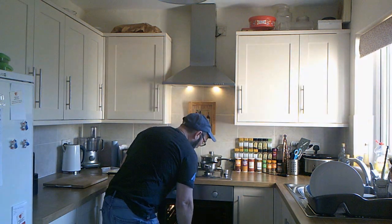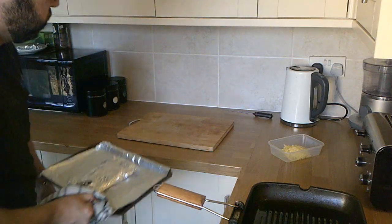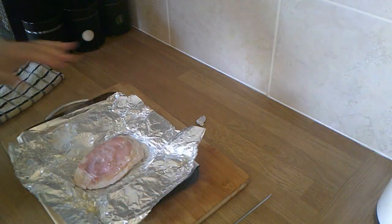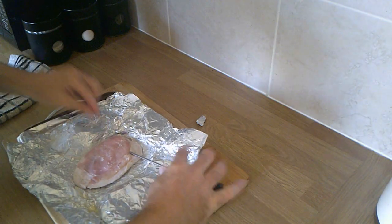So with our chicken that's been in the oven now for about 25 minutes, half an hour or so, it should be pretty much ready to get out, check the temperature with a probe, and finish it off. So as you can see, we've got our chicken out of the oven, and what we're going to do is get ourselves a meat temperature probe, and we're going to check the temperature of this chicken. Should be around about 75 or so. Once that's done, we'll get our char grill on, and we're going to finish this little monkey off.